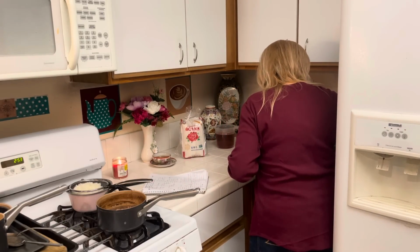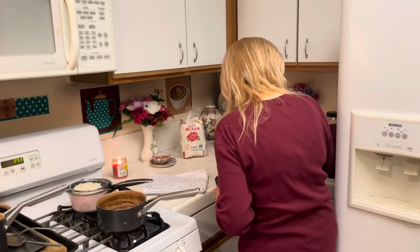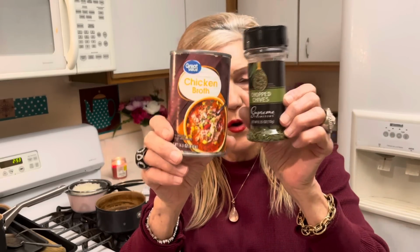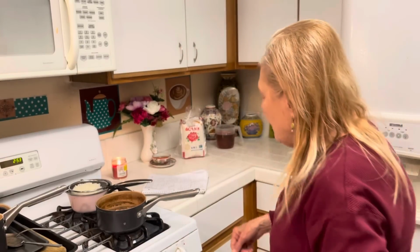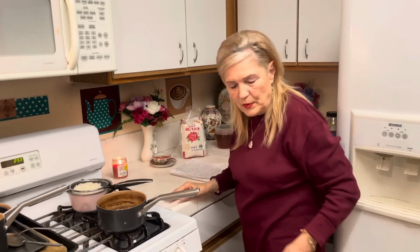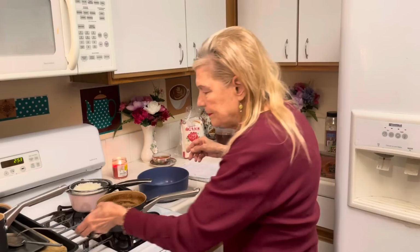So 1 meal in the morning is going to be, you can use chicken bouillon cubes and chives, or no bouillon cubes and make it the old-fashioned way with chicken. So okay, let me see if I have a bowl. I don't have a big enough bowl. Okay, we're gonna have to use a real big bowl. Okay, so meal number 1.